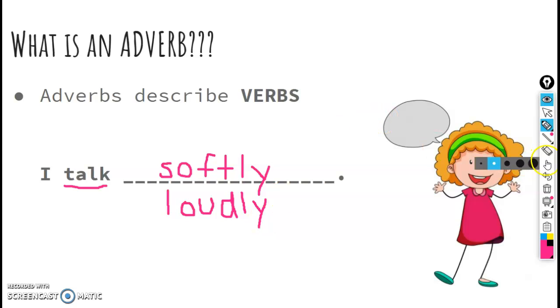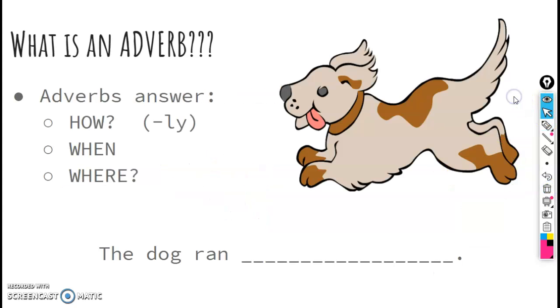Let's get into our next page because the next page is going to tell us about different kinds of adverbs because there are more than one kind. So let's go to the next page. Here's a little bit more about adverbs. Adverbs answer three questions. They tell us how, when, and where.